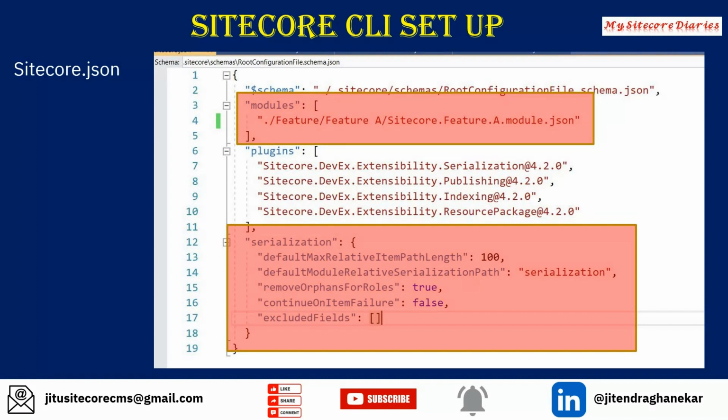The first way is you can directly add this module JSON file by writing a comma. Like comma here, then you give the path like feature.a. The dot starts from your project folder, and from the project folder the first level is feature, then the feature A folder, and then I have a JSON. This is for feature A, and you can do it for feature B and feature C by just adding a comma.